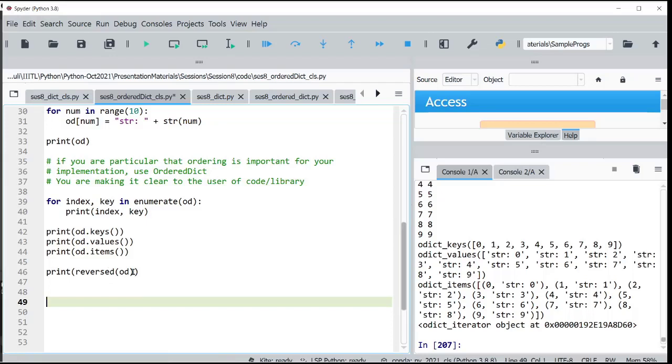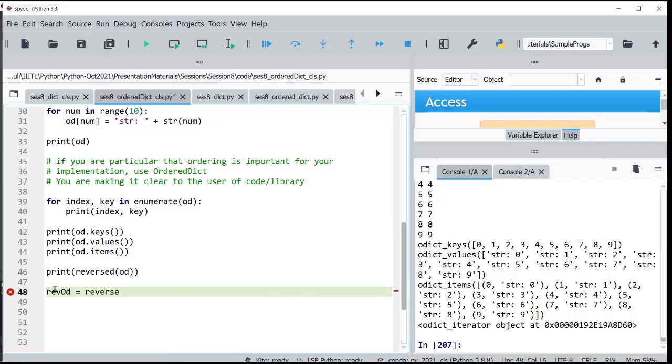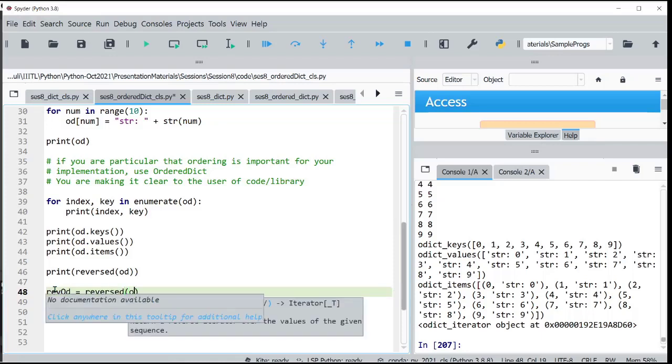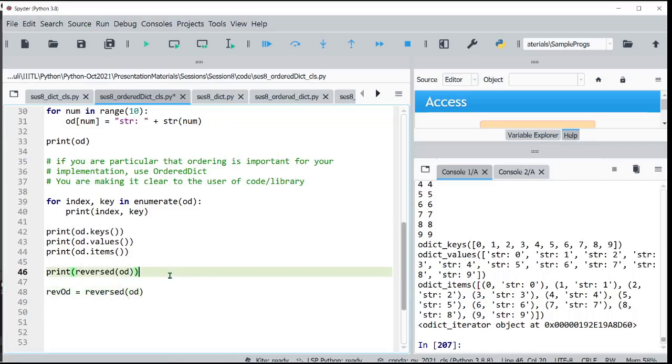Now, what is it that you are getting here? It is an iterator object. Okay, so let me explain this a little bit. Rev OD, and anyway the type is already printed. Now let me print one.